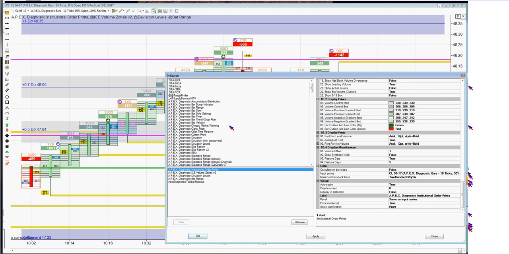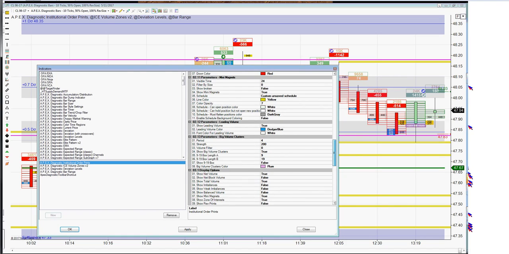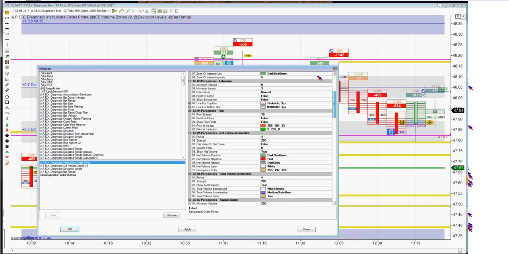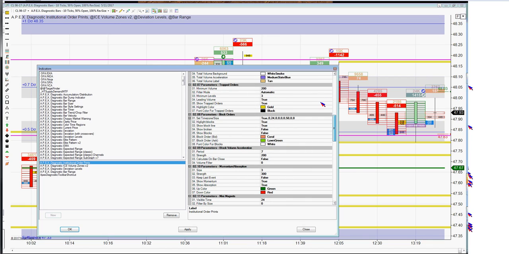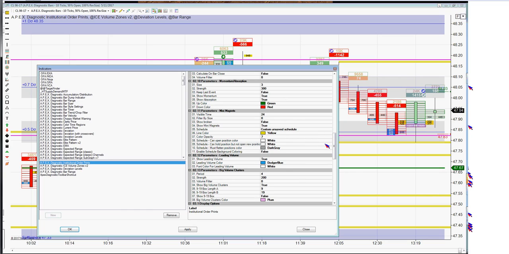Just go to the indicators and feel free to check around. You're not going to break them, right? If you do, you can always re-download it, but you're not going to break them. And go in and find the mini magnet section, and see how it says show broken and it says false. That way, once they're broken, they won't keep plotting forever and ever. There's all your settings for the minis.